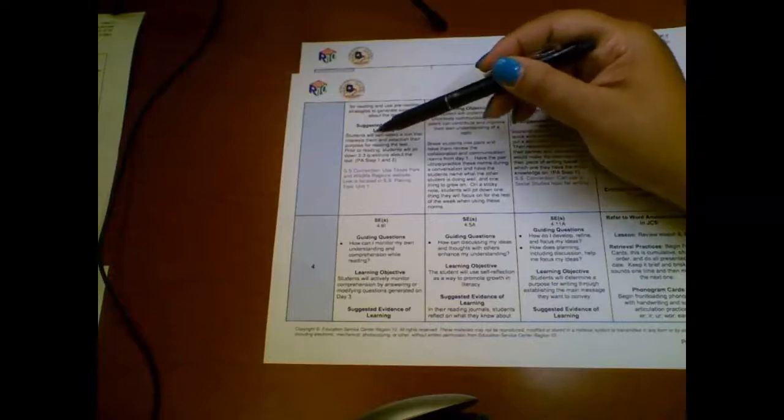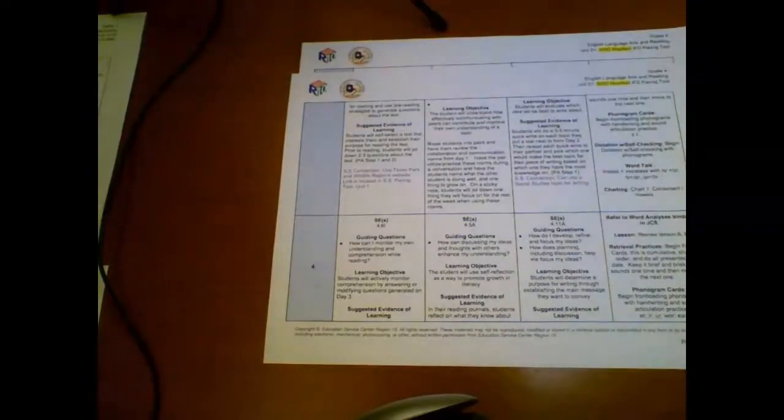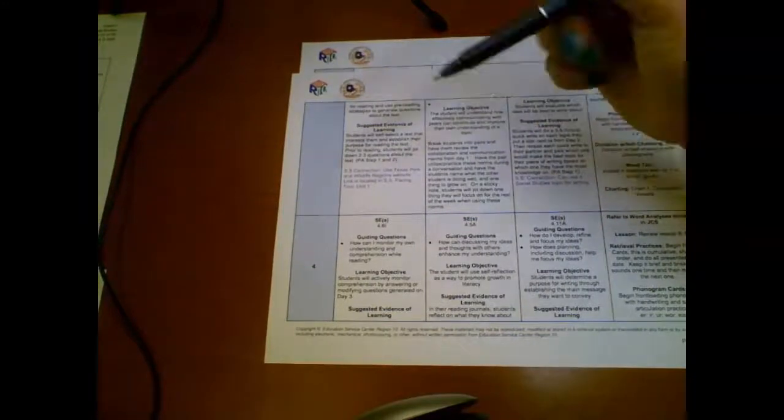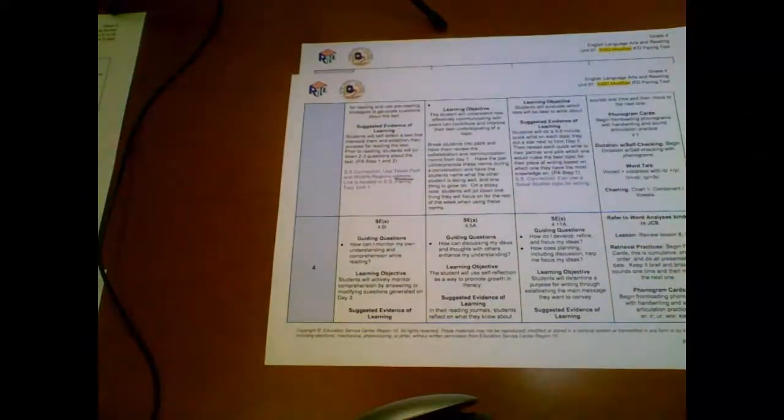Students will self-select a text that interests them and establish their purpose for reading in text. Prior to reading, students will jot down 2 to 3 questions. So they have to annotate some questions before the text. So what we could do for reading is we can use some question stems that are specific to kind of reading topics, but we could probably maybe use some similar ones. So first of all, like they have here the Texas Park and Wildlife website. I like that for multimodal because we can provide a text in reading, and then we can provide a different multimodal text in science and social studies.